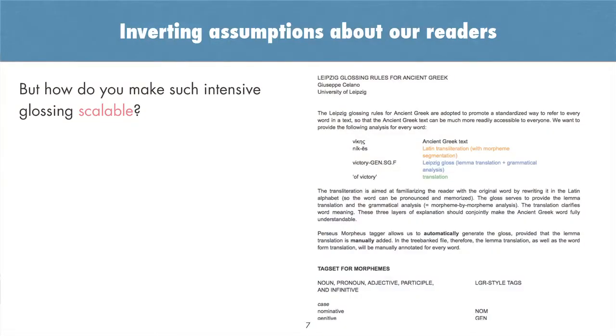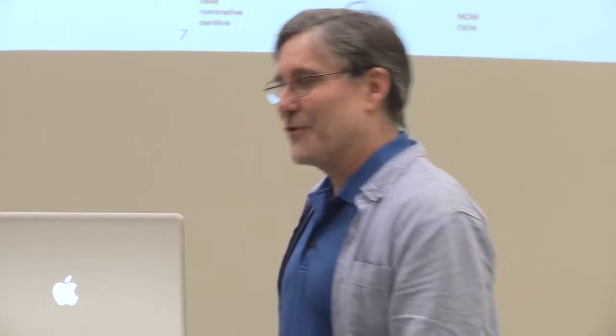And so this is, my colleague Giuseppe Celano is working on this, and at one level this is not rocket science. We know how to do it, we can do it today. I mean, we can make it work, but the problem is scalability. It's one thing to annotate every word in a small text. It is another thing to annotate 100 million words of Greek and Latin that survived through about 600 CE. And that is not going to happen by manual means.